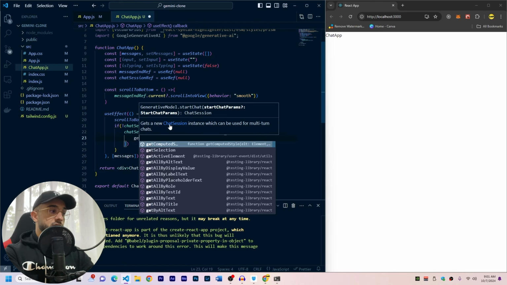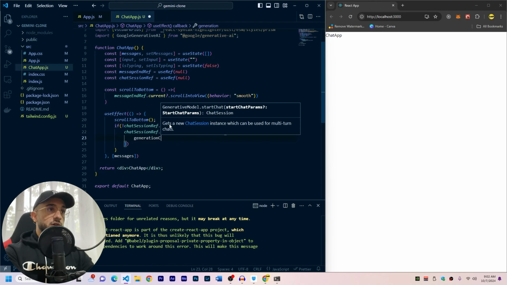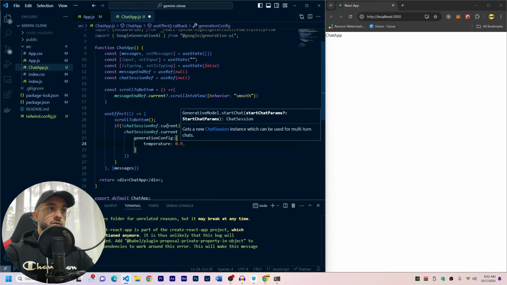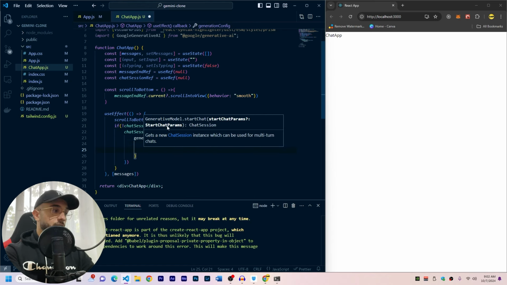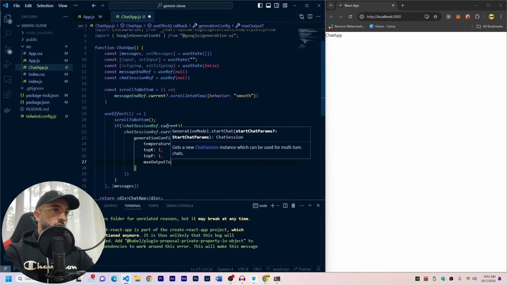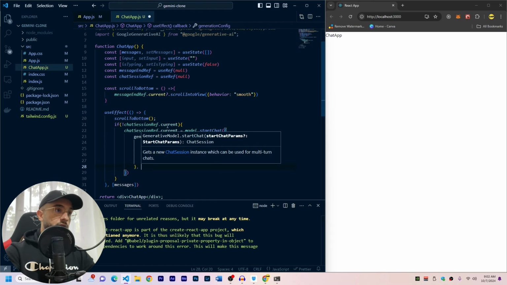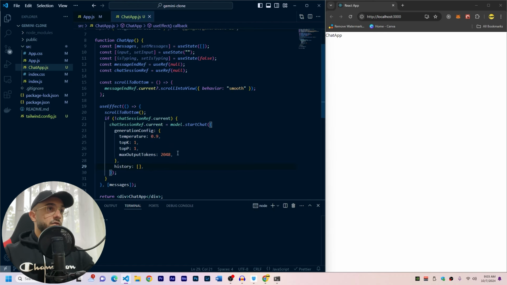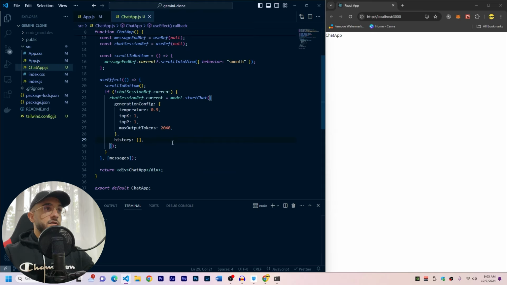So let's create a generationConfig. And inside it, we'll put the temperature 0.9, which is really good, I think, for this generation. And topK will be 1 and topP will be 1. Max output tokens is a limitation for how many tokens or words will show. It's 2048. Okay, so the history will be an empty list. Okay, for now, I think this is good and it will work.